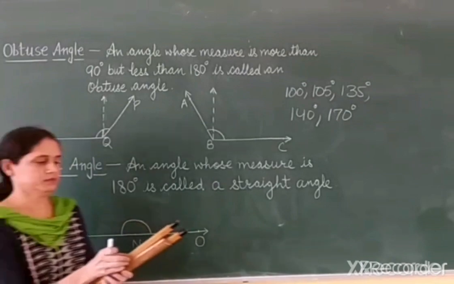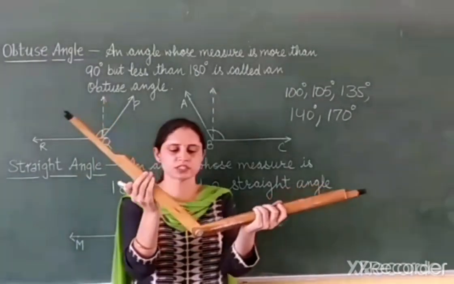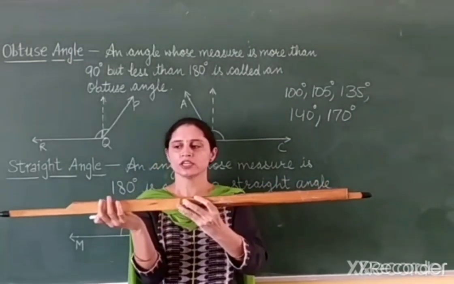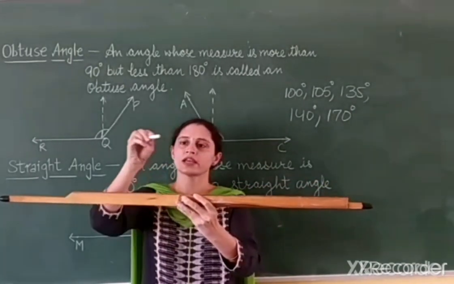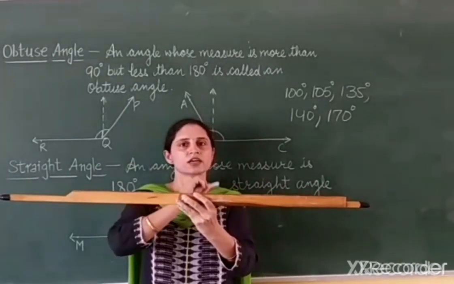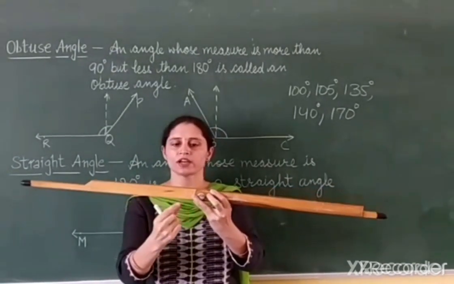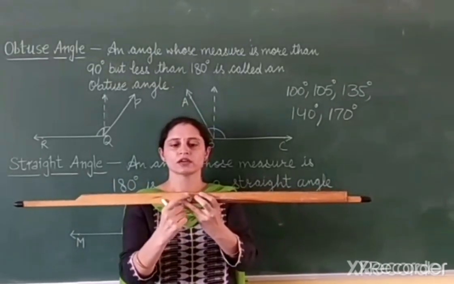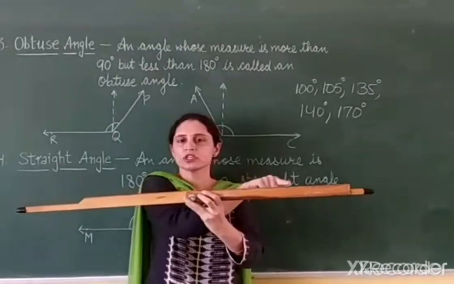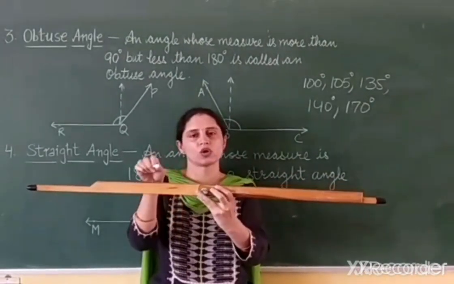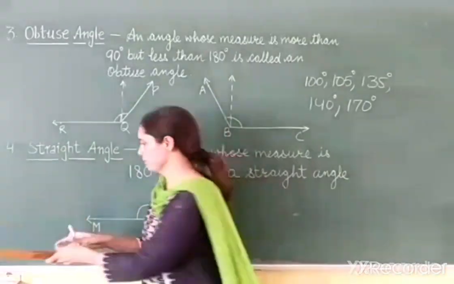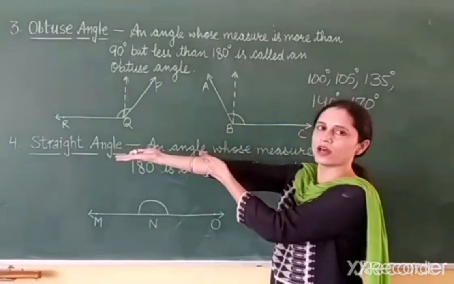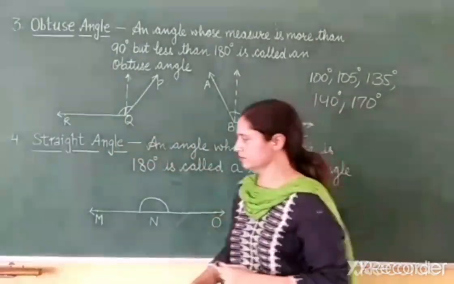Now when these two sides are opposite to each other, these two sides form an angle of 180 degree with a common end point. This is the first ray, this is the other ray with a common end point, and these two rays are opposite to each other, so these form an angle of 180 degree. Or my arm makes an angle of 180 degree.